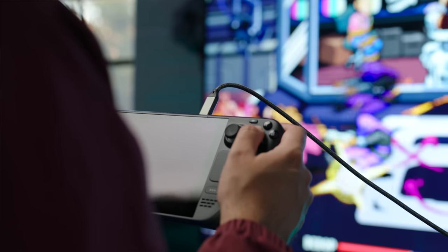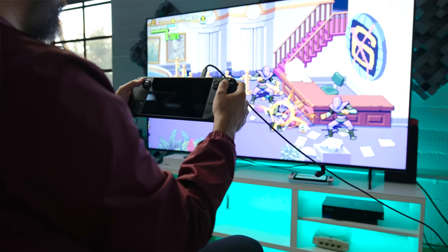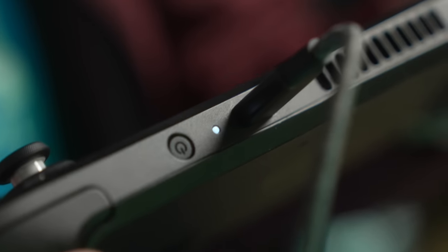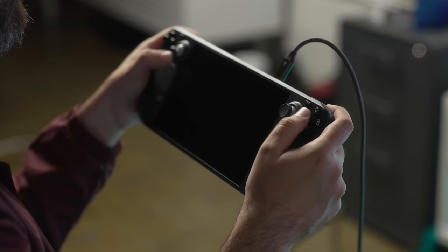While this is still a great fit for the Switch, being able to use this with the Steam Deck as well is a really interesting situation, especially given how it differs from more traditional dock setups. Namely, it gives you a really interesting way of still using the Steam Deck as your controller while it's hooked up to a TV. You are limited by the length of the USB cable, so you need to pick a good midpoint between the wall outlet, the HDMI display, and the Steam Deck itself. But you can have gameplay on the display while still holding and using the Steam Deck as a controller, rather than leaving it stationary in a dock.